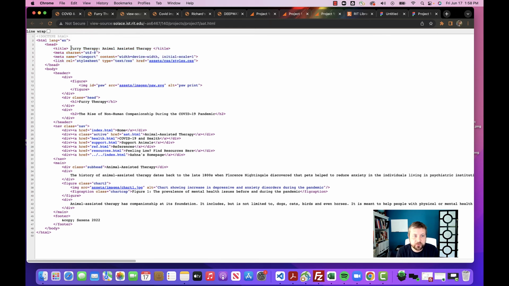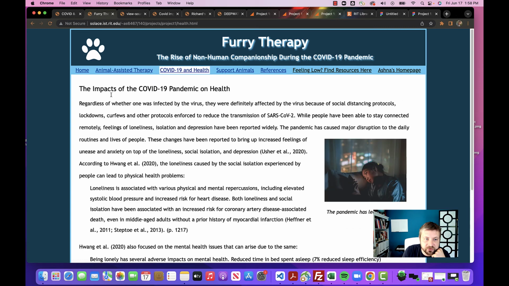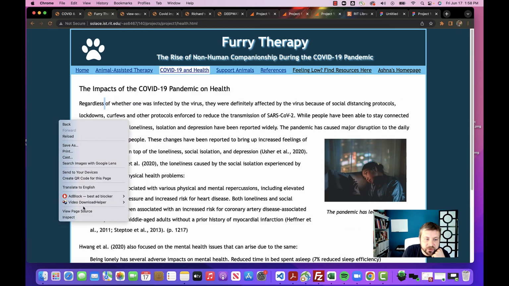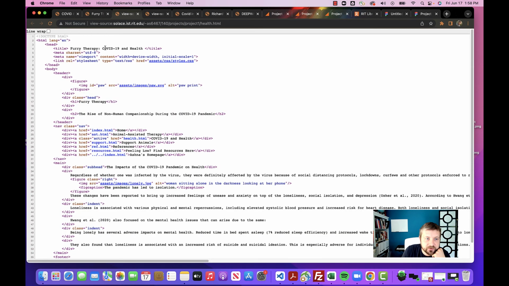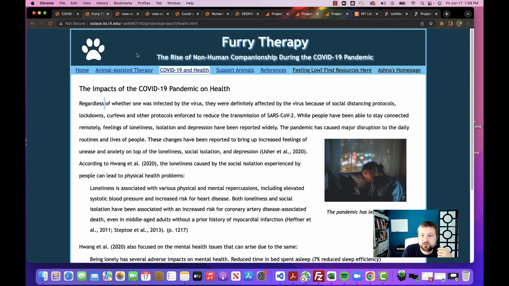They've used both the page name, right? This is the overall topic name, furry therapy, but they've also used the topic of that page. So this page is animal assisted therapy, so they have it in their title. Versus this page is going to have a different title, right? This is another area where you can lose points. And this is important for search engines, things like that. You want to have the name of the overall page, but also the sort of topic of the page. The overall site, maybe I should say.